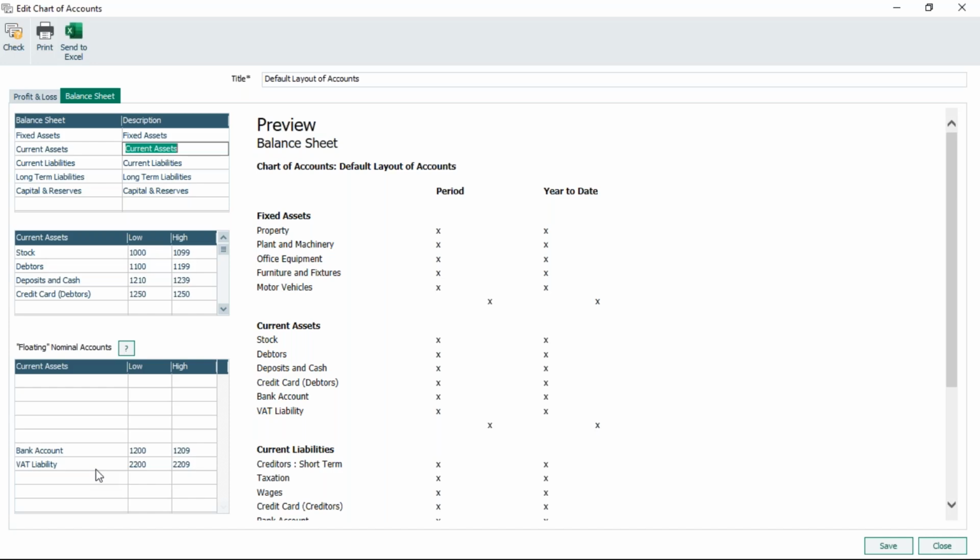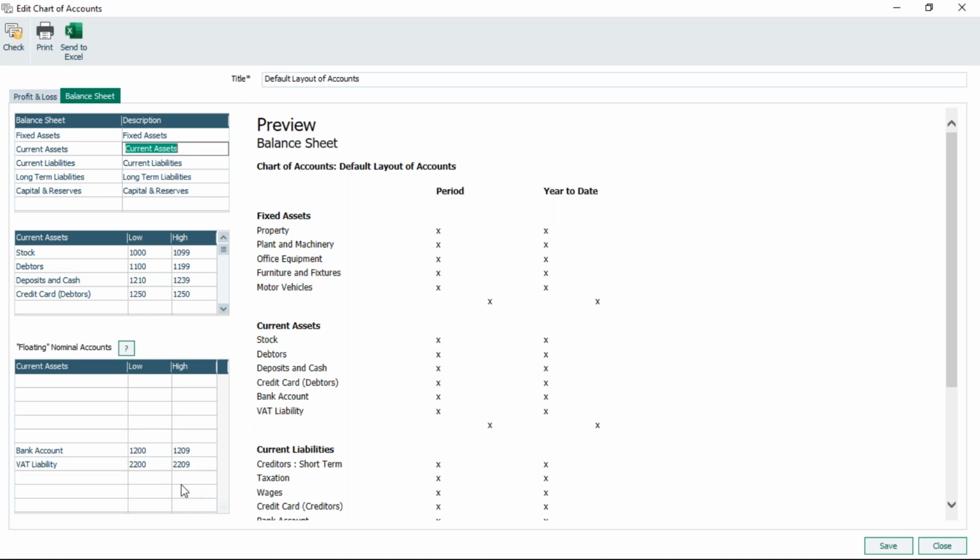Now, floating categories, or floating nominal accounts, as it's termed there, what it will do is when you run a report and you use a specific chart of accounts, so let's say you're running a balance sheet, you want to generate for a particular period, it's going to look within the current assets. Obviously, it'll generate the standard balances as normal.